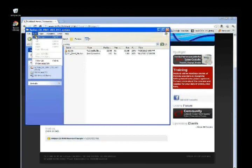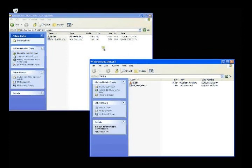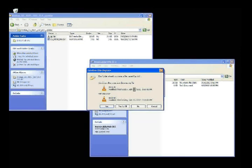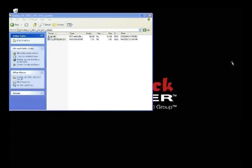Open up your removable disk folder again, and move the two screens one next to each other. Left-click on the highlighted group of files from Radian Update, and drag them over to your removable disk. Are you sure you want to copy or move files to this folder? Select Yes. Select Yes to All to overwrite your old firmware. Press the red X on your screens to close the screens.